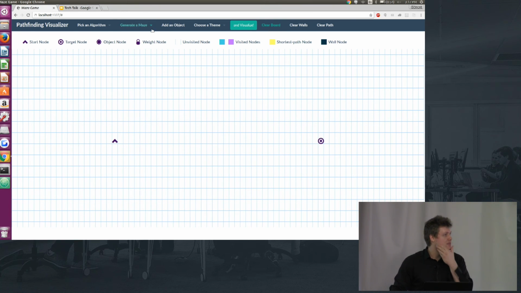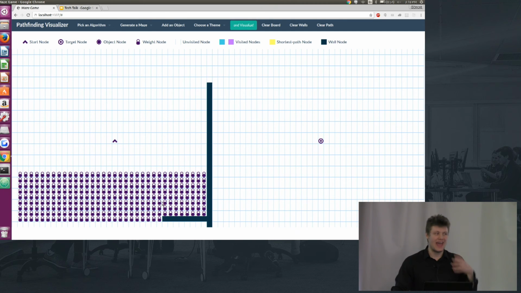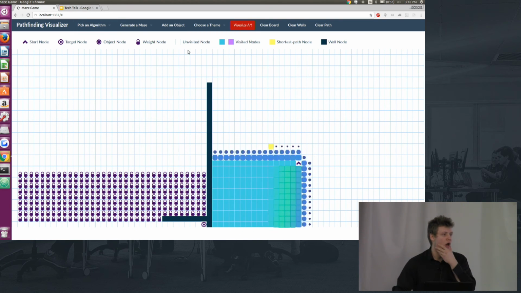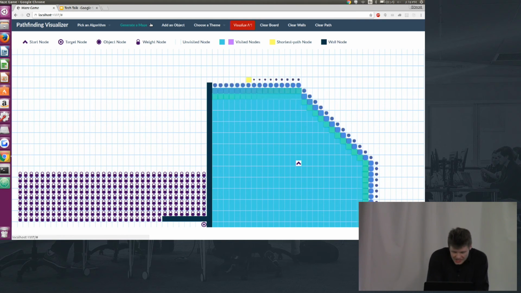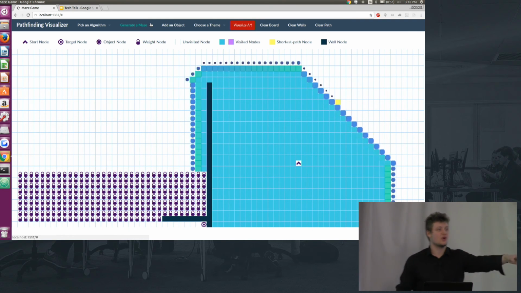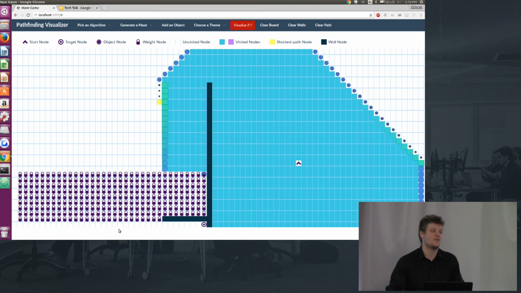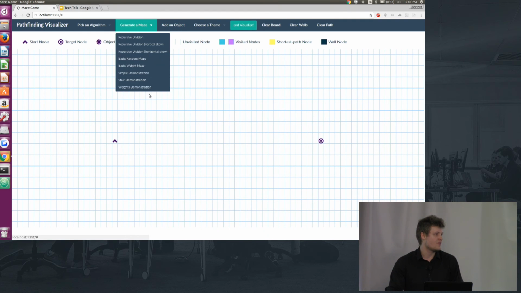And now a last example is if we do this weights demonstration, where we have weights that add 15 distance to the path, and we put the target node right here, and we do A star. Remember, A star takes into account both the current distance and the heuristic. So A star is going to get stopped by these weights, and eventually it'll find the shortest path all the way to there.